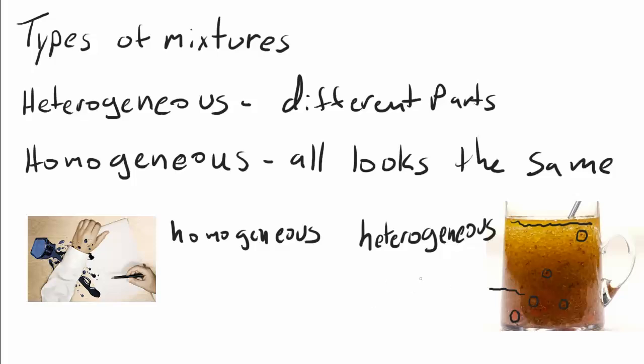And so the biggest difference, and these are two really good examples of it. The big difference is, if it's a mixture of different things, if it's a mixture of different compounds or atoms or whatever, but it all looks the same, then it's a homogeneous mixture. If you can't tell that it has different parts, it's a homogeneous mixture. If it's a mixture of different things and you can tell that it has different parts, that's a heterogeneous mixture.